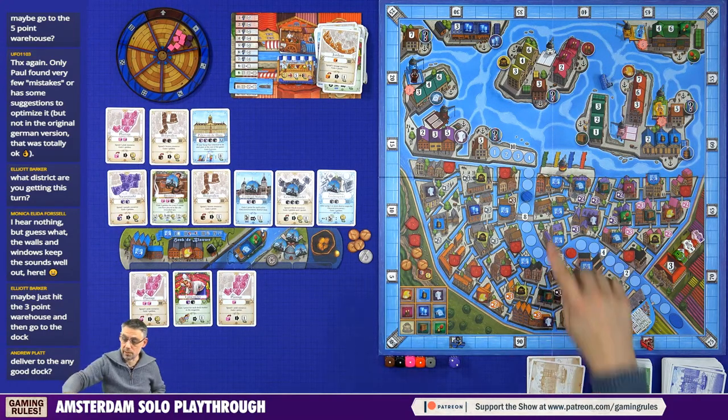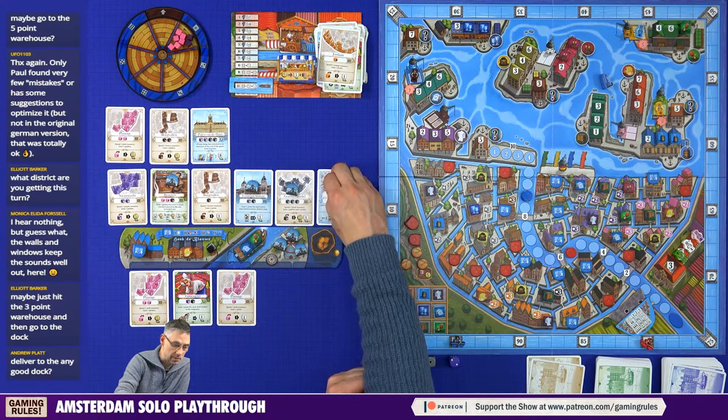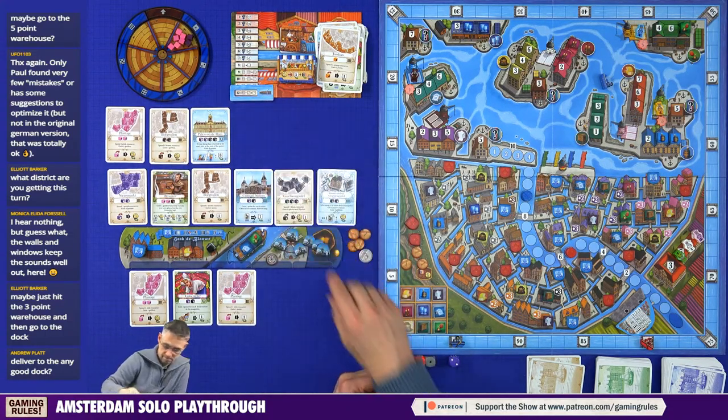Yeah, the other option is that I could have delivered to here for 3 points. But actually, I think that's what I'm going to do, and I'm going to try and get to the end of the canal. We will see what happens. I think I've done my entire turn. We're all good. I've saved a cube. We are moving on to round 12.